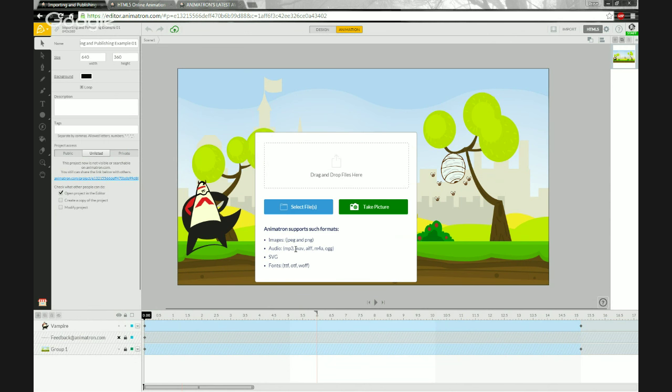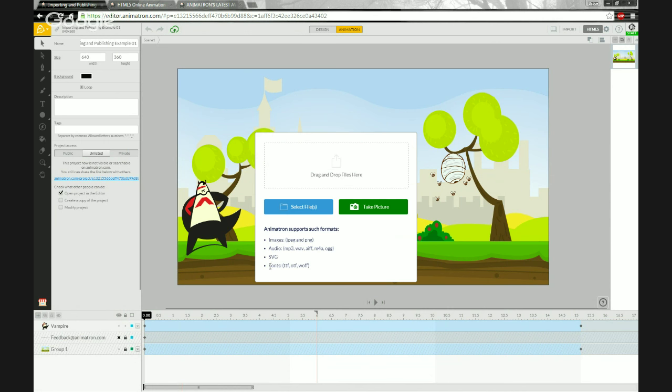Audio is most of the main audio file formats: MP3, WAV, AIFF, M4A, and OGG. SVG, again, you can import your own SVG objects directly from Illustrator or any other vector-based program. I believe Flash even has an SVG conversion also. So if you wanted something to maintain the scale or size of it with the definition of it, you can always use SVG format to be a bit more picky about how big your projects are going to be and how big the objects you're bringing into your file are going to be.